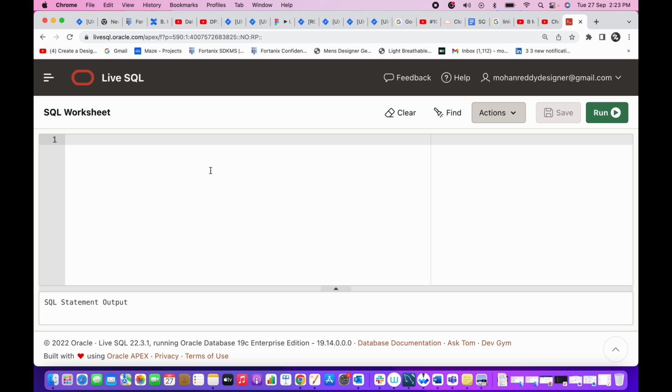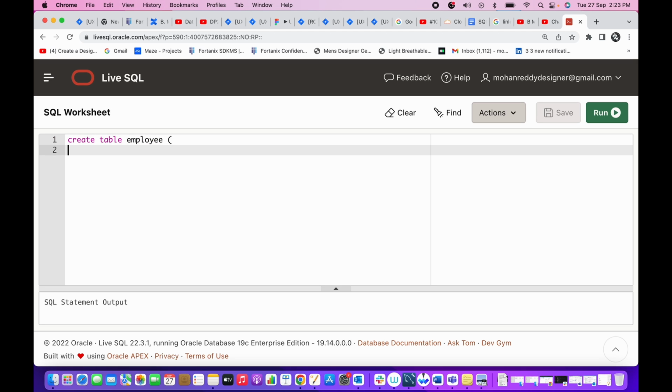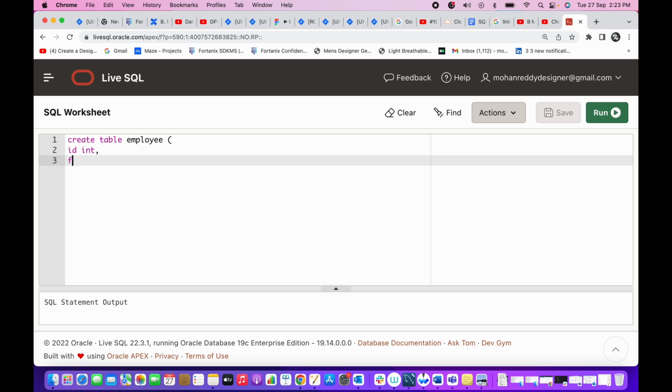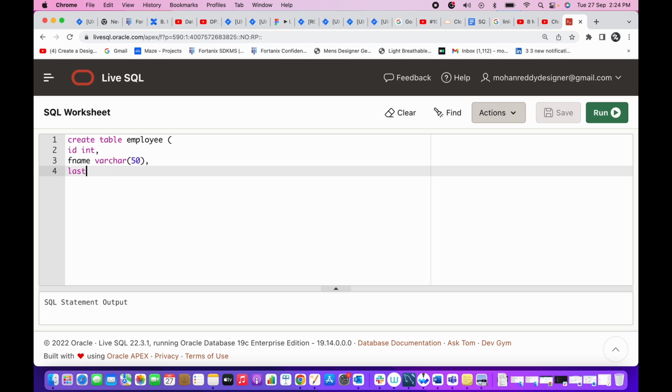Now let's write create table employee, employee ID is integer, and F name varchar 50, and last name varchar 50.